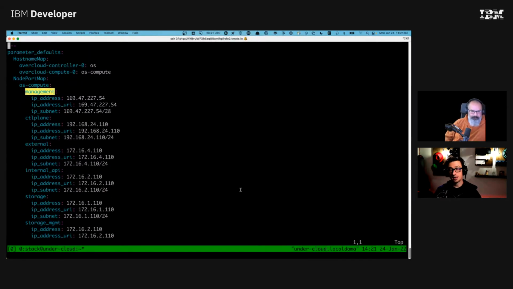We're not dealing with a ton of machines, so it's not going to take a long time. But we are starting with the controller and one compute, and we'll see if we can get it operational. We're embracing fail fast.